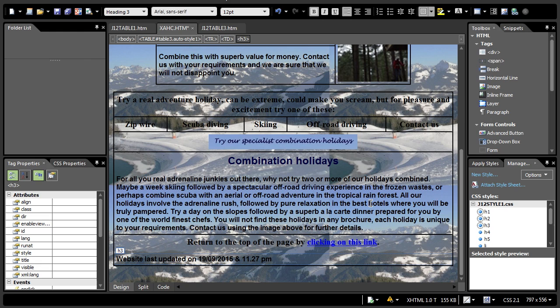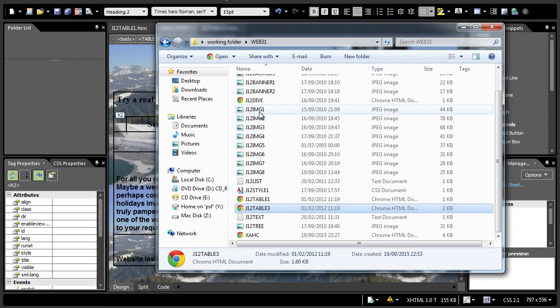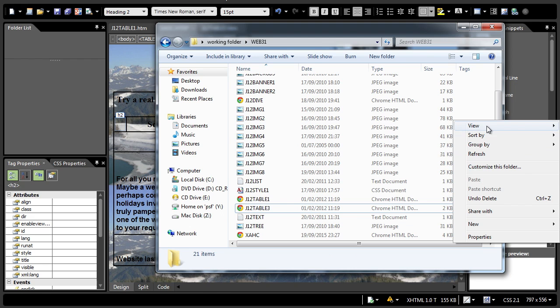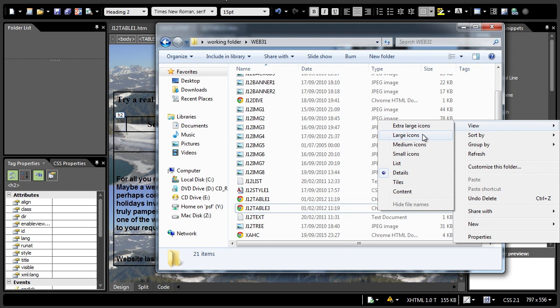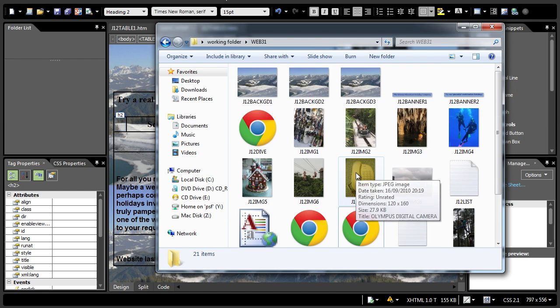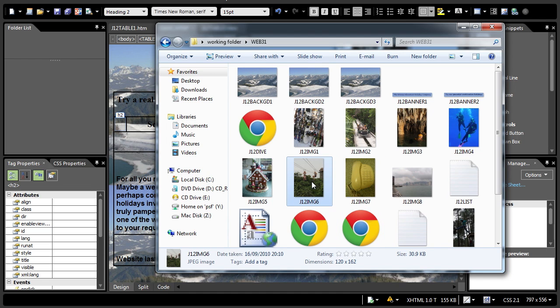Now 28, replace the words zip wire in table 3 with the most appropriate image from those obtained in step 4. Okay, zip wire. Let's see. In this situation I'm going to just change it to large icons. Zip wire, that is J1 2IM-G6.